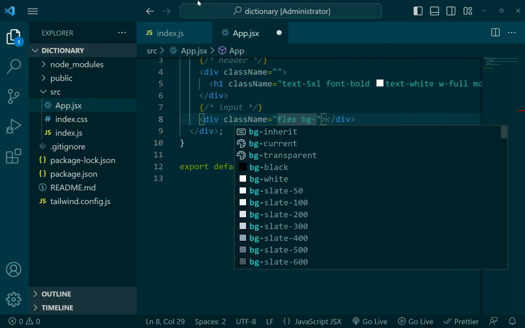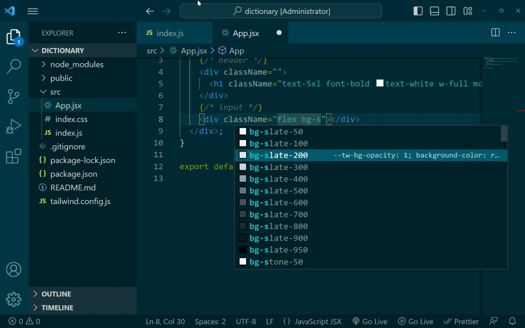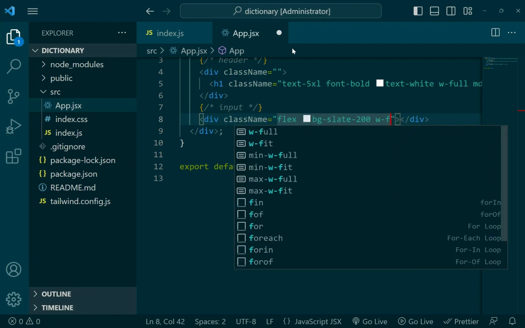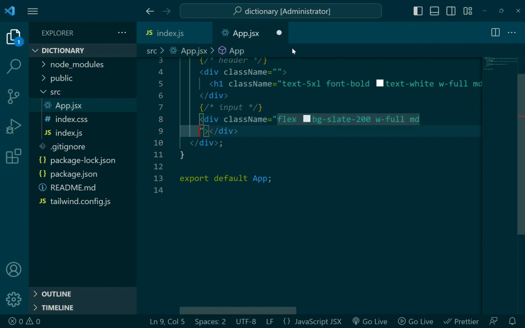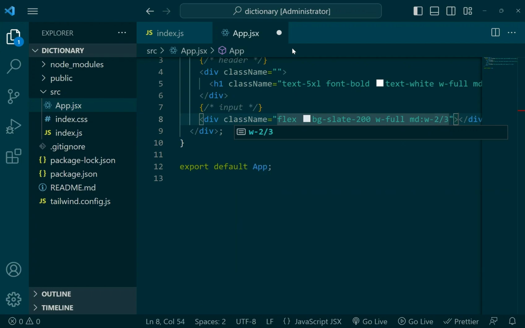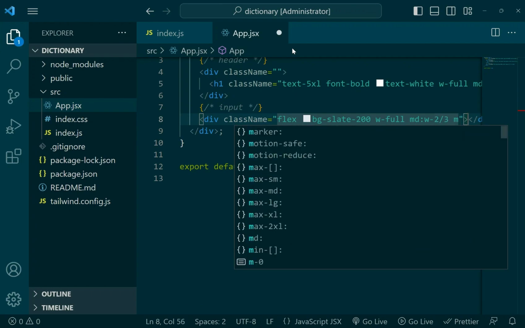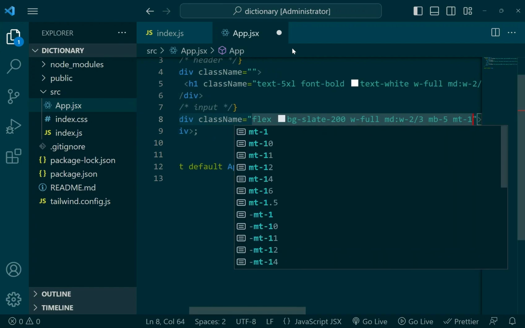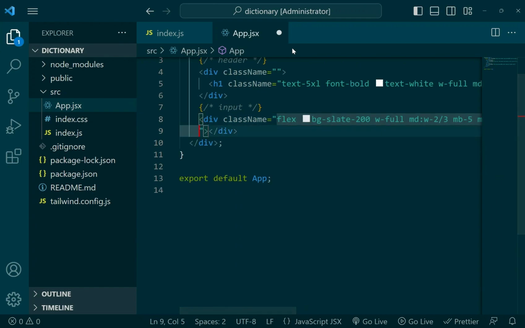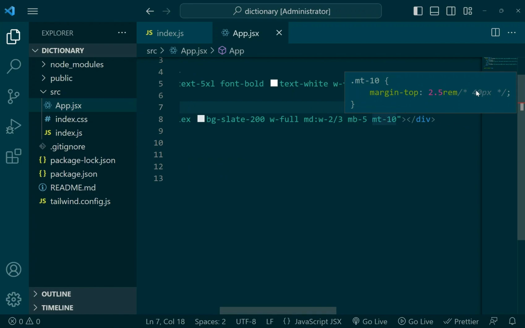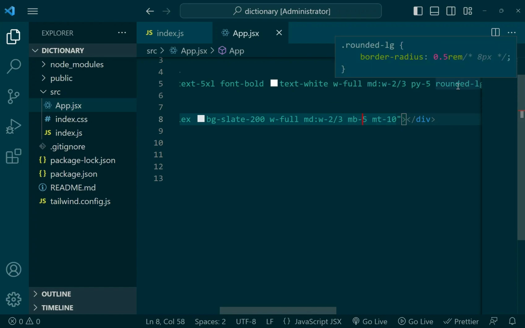BG, equals background, is slate-200, width-full, but in medium screens width-2/3, margin bottom-5 and margin top-10. That means we have margin top 40 pixels and margin bottom 20 pixels, like here.